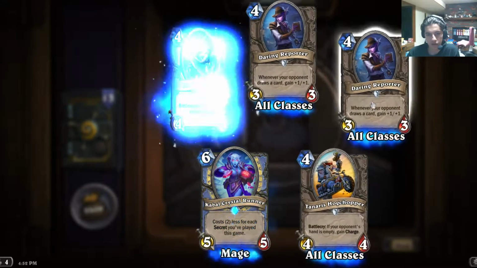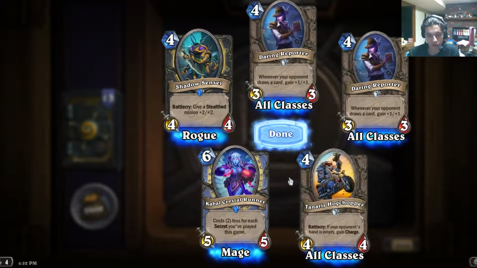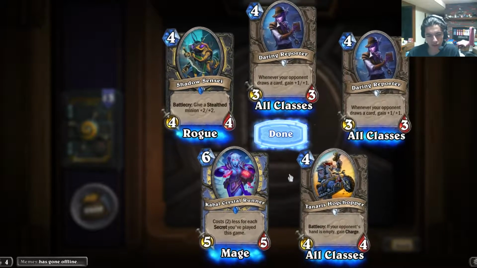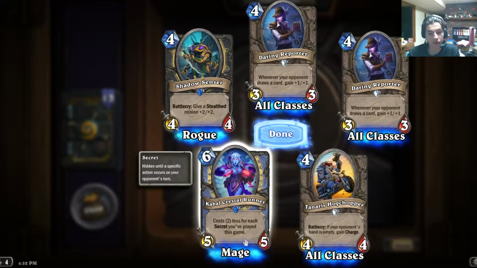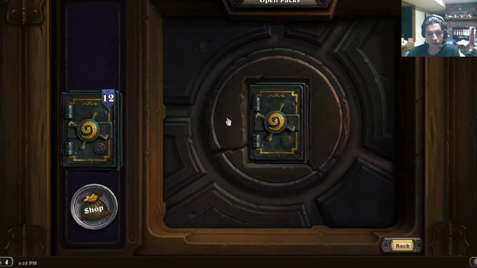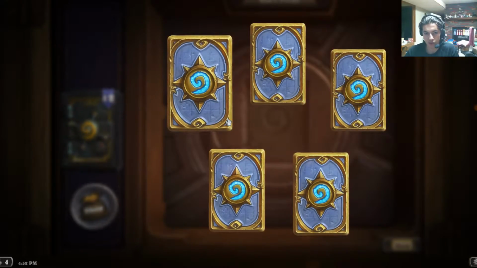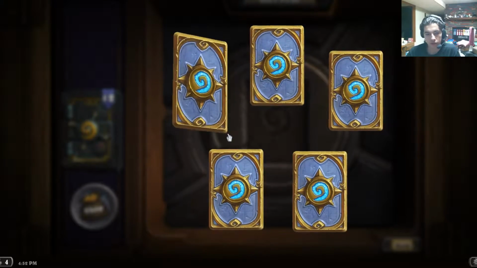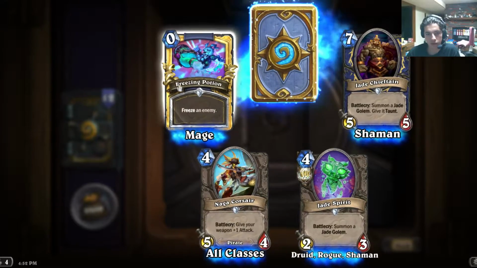Got 2 daring reporters at the same time. Already got one of those, I think. Costs 2 less for each secret you've played this game. If you like to use secrets as a mage, there you go. Because, I mean, if you've played 1 secret, that's a 4/5/5. If you've played 2 secrets, that's a 2/5/5. Freeze an enemy minion. 0 cost.